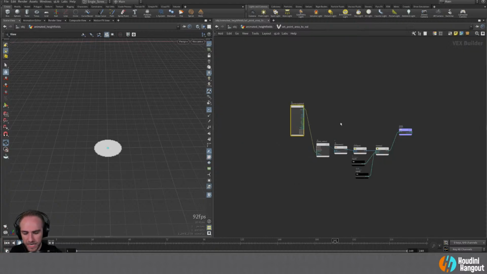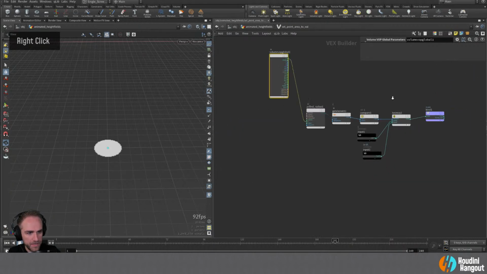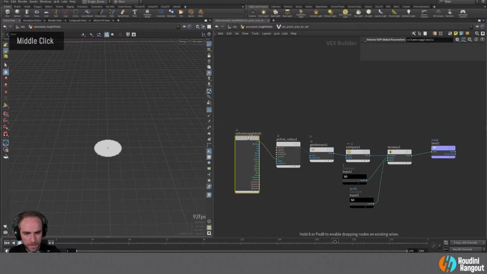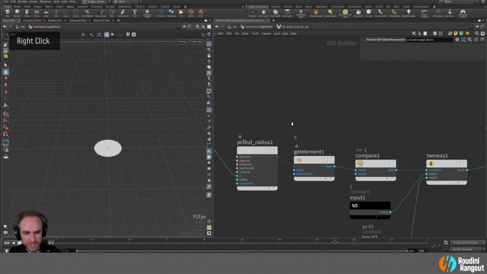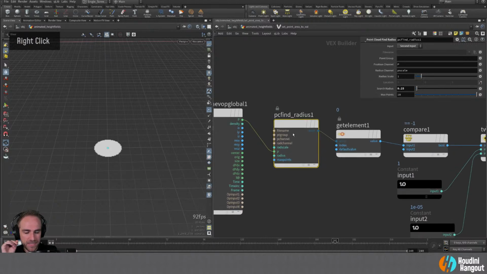I'm just going to collapse this for now and bring up the parameter pane so we can see this a little bit bigger. So here is our network. Just want to organize this a little better. And what I did was I just did a point cloud find radius. And this is a way to find a point based on a radius. So it'll give you multiple results. And in this case, we have max points at 10 and things like that. But you could set this to 1. If we set it to 0, it's not going to work. But anything over 1 is going to work just fine.